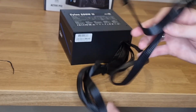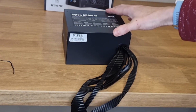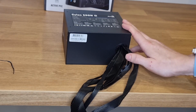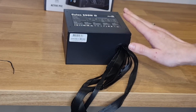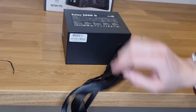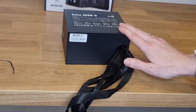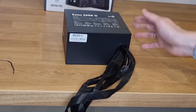Okay, so for me, I love the cables, nice and neat, nice and tidy. I probably should have said at the start, I've actually built probably over 20 PCs with this power supply. I've used the 600 and the 500 watts. The 500 watt version only comes with one 8-pin PCIe cable, so do bear that in mind if you're going for the 500 watt one. But yeah, great power supplies, never caused me any issues.